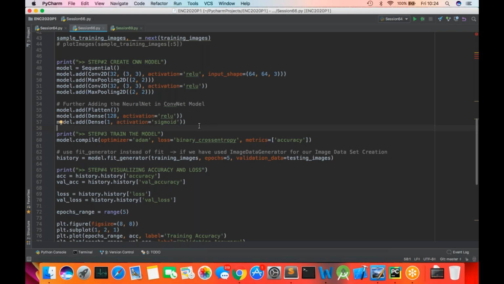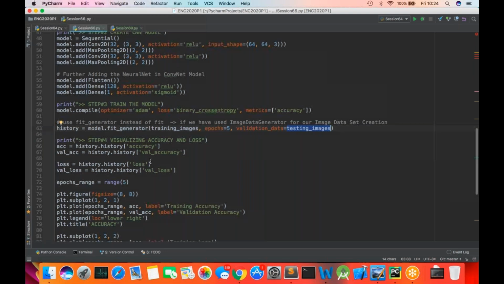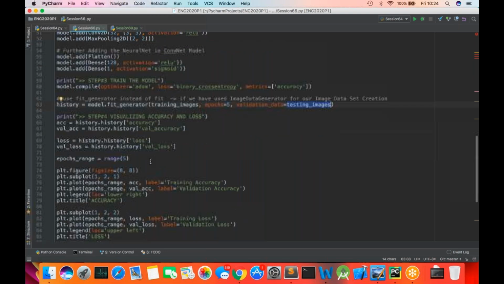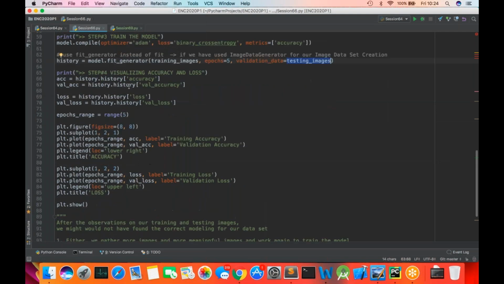Compilation of the model has been done, and with the fit generator function, with some epochs, with the training images and the testing images, we got this model created. We even did some history for the model where we evaluated accuracy and the loss with respect to the training and the validation data set.